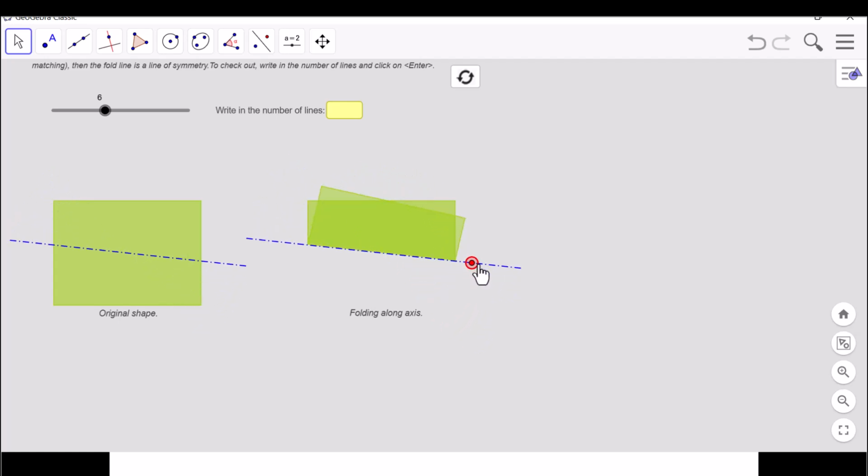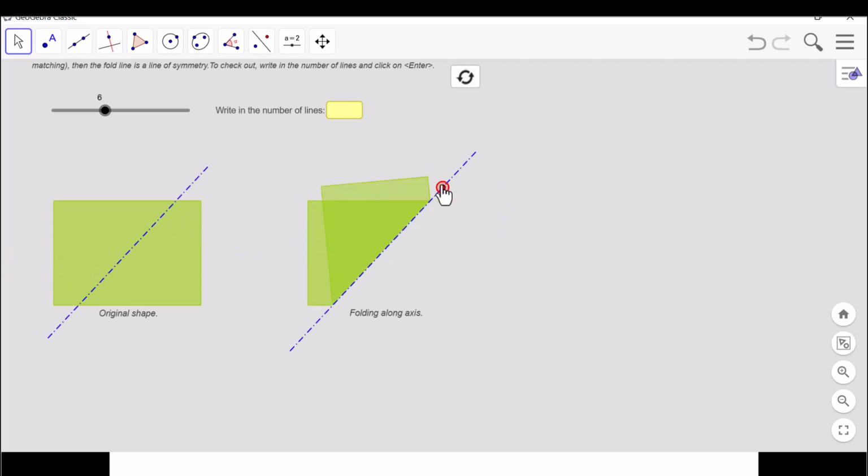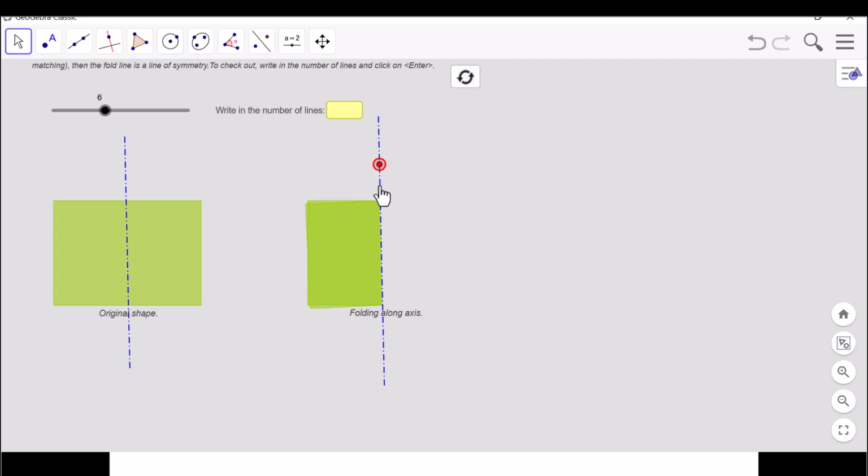So with this applet, you can monitor the line of symmetry. You can see the next line of symmetry. You see the line divides the shape into two equal parts, and when you fold it, it laps very well. That is, this part is a mirror of this part. So with this, you can say this is a line of symmetry. A rectangle only has two lines of symmetry, which is one and this other one, two. These are the two lines of symmetry.